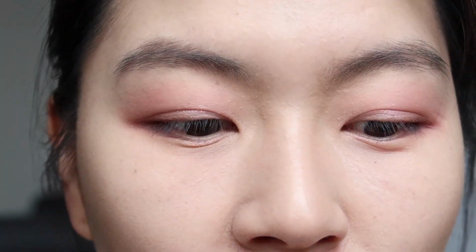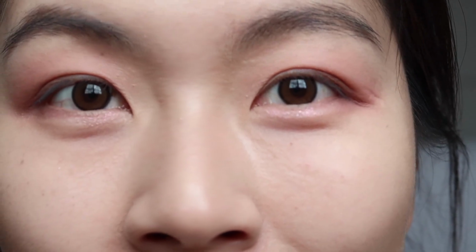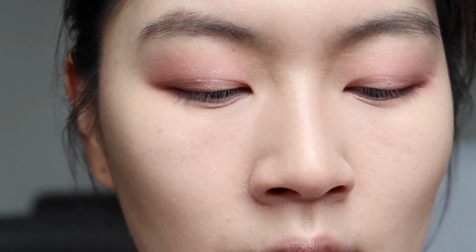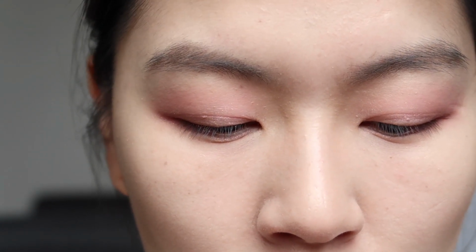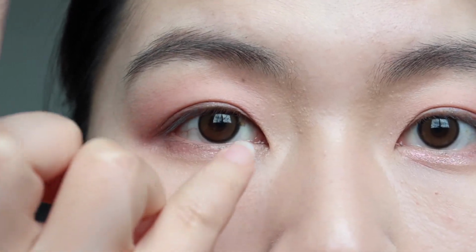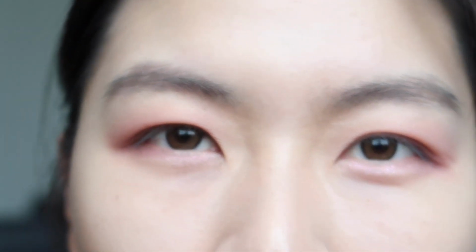So my eyeshadow is pretty much done. This is all I'm gonna do. Now I'm just gonna line it with the brown eyeshadow. I love doing this. This is what I do all the time. I really like to darken the inner part of my eyes. It just makes my eyes look bigger.